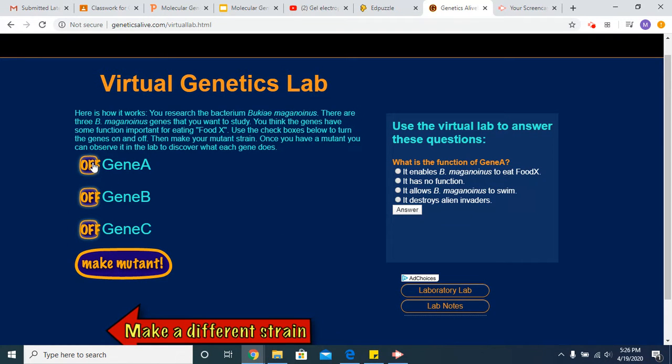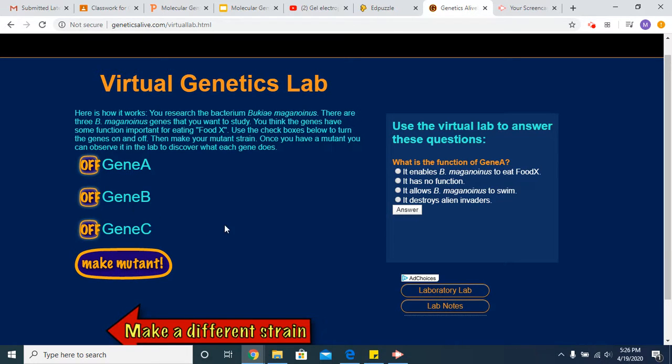So here on this page, you have the ability to turn these genes on, off, and such. Typically, mutants are organisms that don't express a certain gene. So if I was a mutant for the gene GFP, I would not express that gene where I normally would. Here, we're making a genetically modified organism. So a mutant is expressing an additional gene that it typically does not have in the wild type organism. So gene A is going to be a gene that it typically does not have.